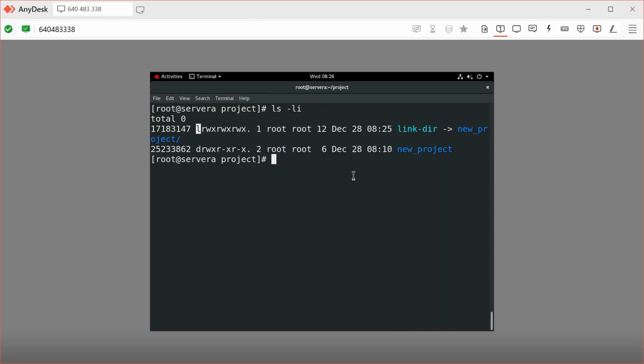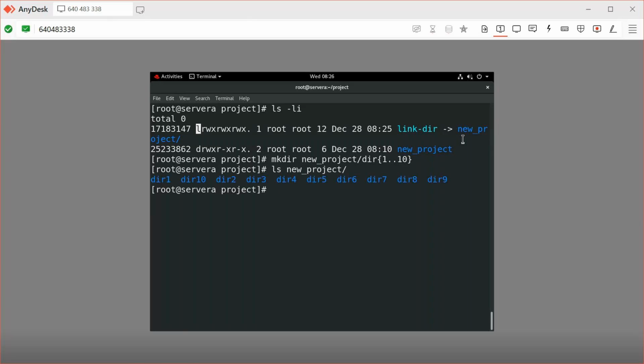Let me create something inside this new project. I created some 10 directories inside this new project. Let's see, the same content we have inside this link file.